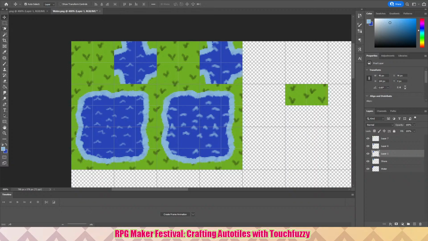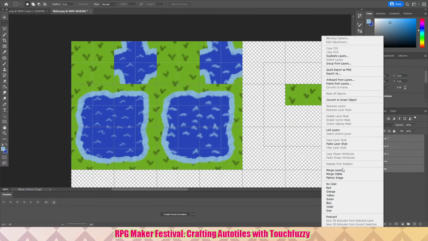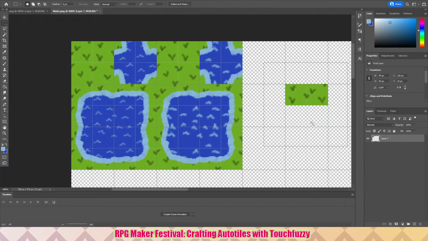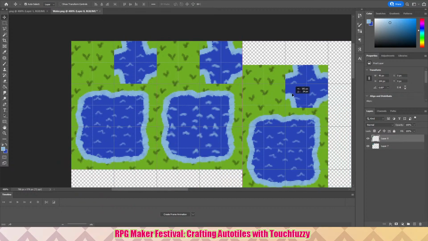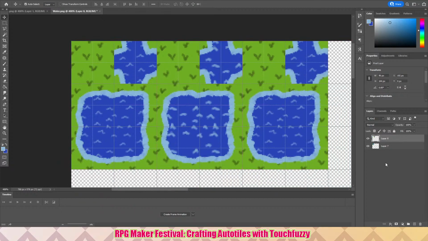So let's get rid of all of our excess stuff. This needs to go. Well, first we can merge all of these down. Merge layers. And I can delete that section right there. As I said, I'm going to do this right here and put it there.